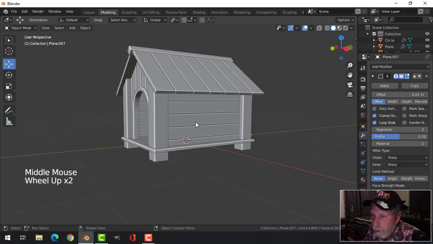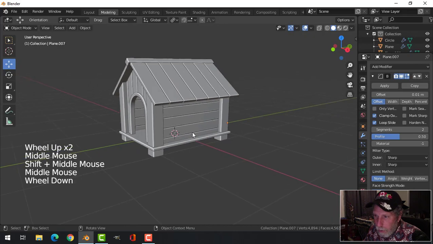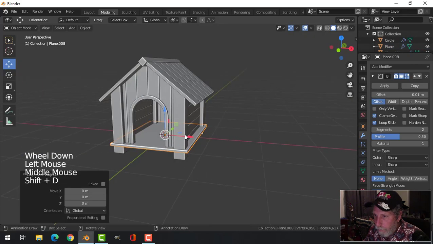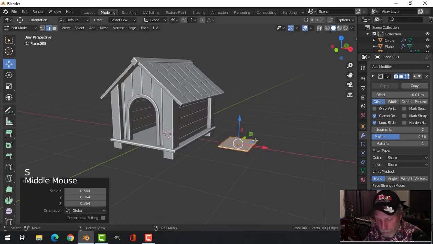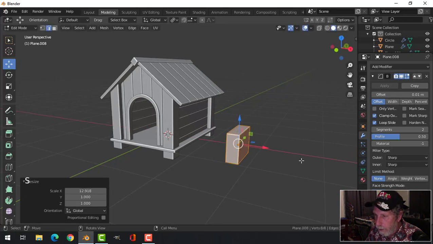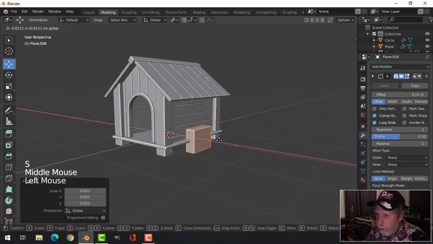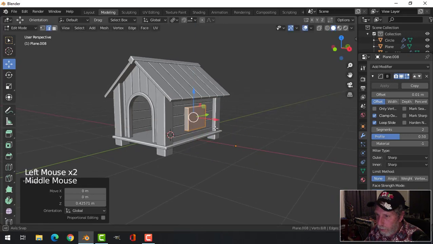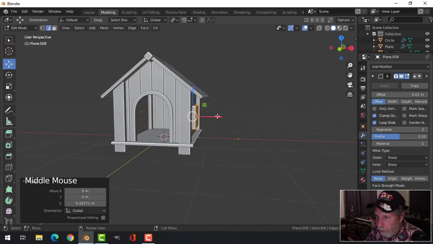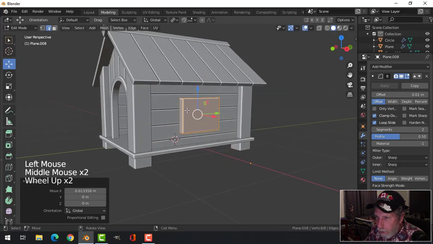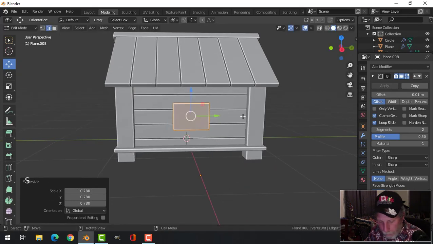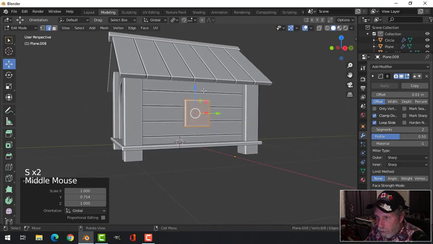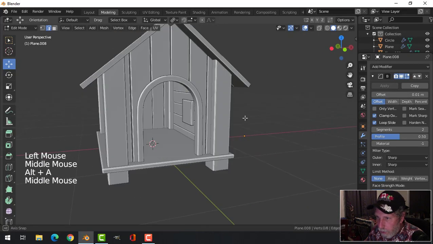And if we wanted to make a little window, we certainly could. We could take this piece, Shift D, and pull it out. Select it all and just S to scale it. We could rotate Y 90, and we could scale this in the X, like that. We'll scale it again. And basically we just want to push it through here. Make sure it goes all the way through, and also not to have it right on one of these lines or in the middle. So let me scale it in the Y. It's just a square window here. It goes all the way through.